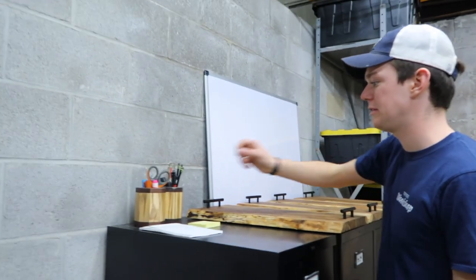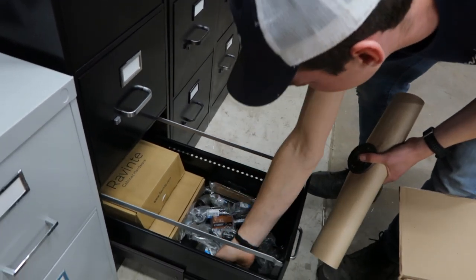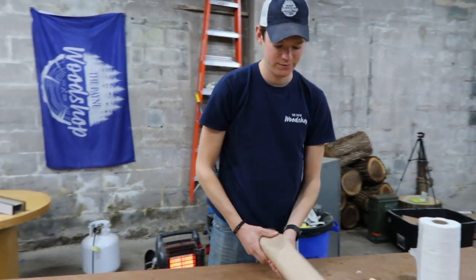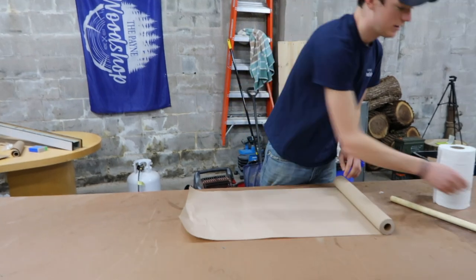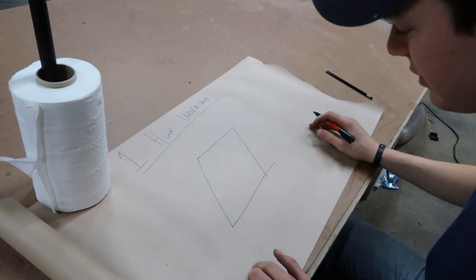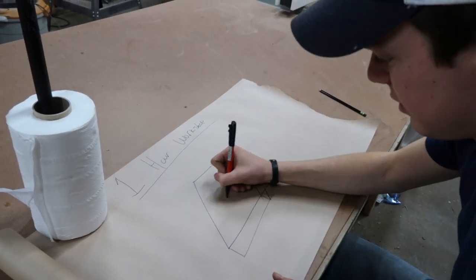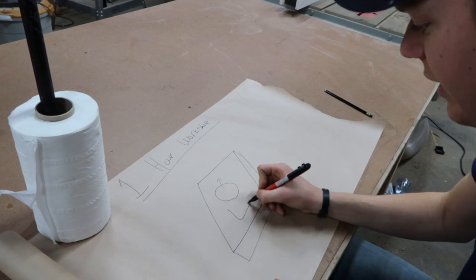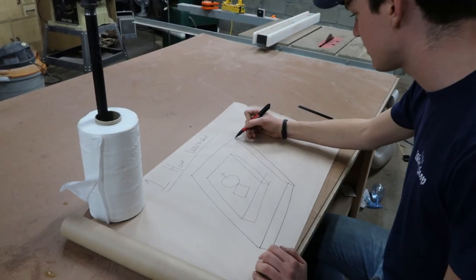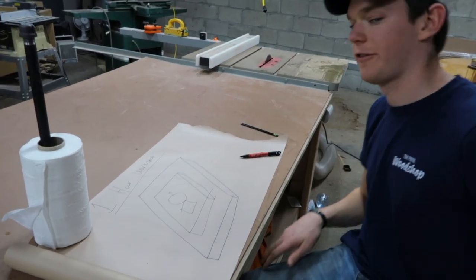We've got a flange and a cap. I'm just thinking a standard, super easy, simple piece and then it can sit — I might shift this back a little bit so I can do my branding. Maybe on top of another piece, something like that. This is obviously a really rough sketch with no dimensions at all, so let's grab some material first and we'll figure it out as we go.